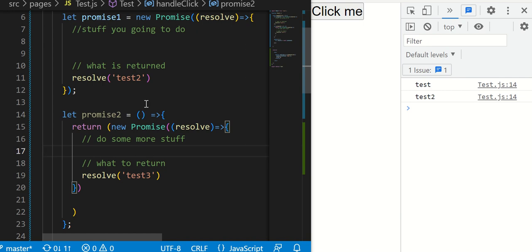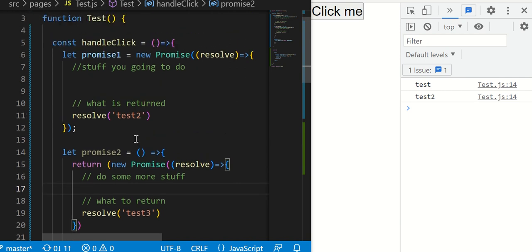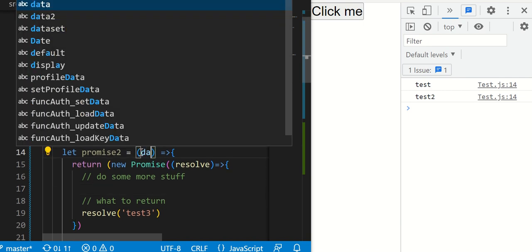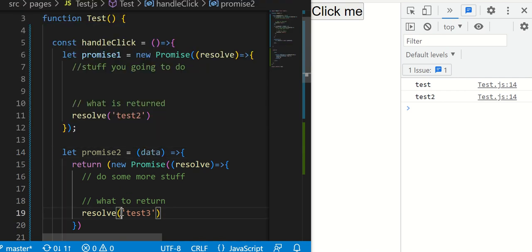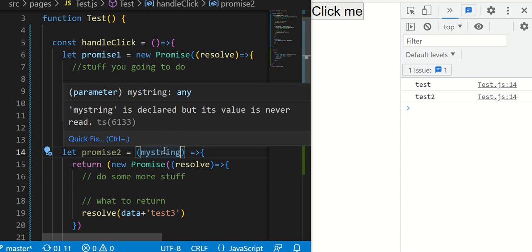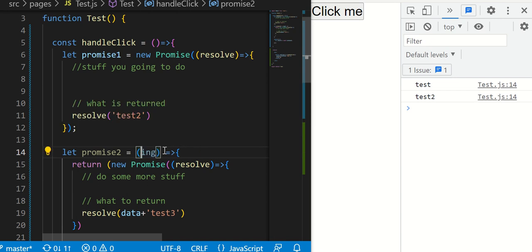So you want to pass in, let's say, the results of this. So over here will be the data, or whatever you're putting in, and then over here you can say data plus my string, or previous string.